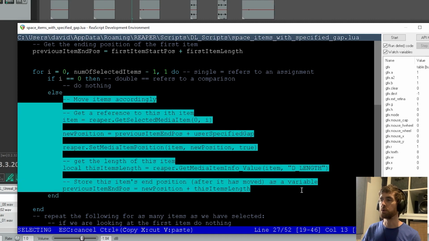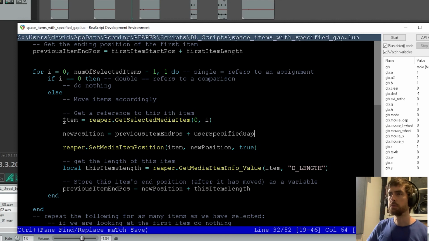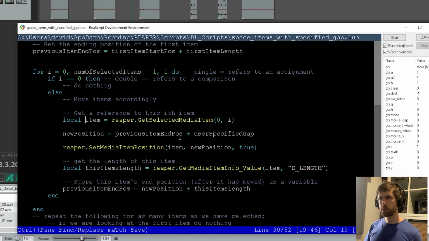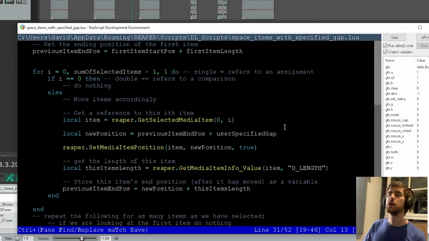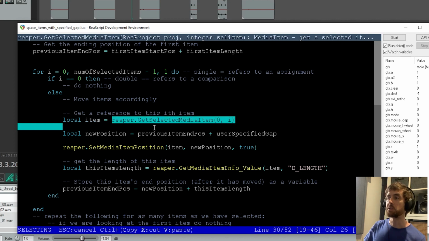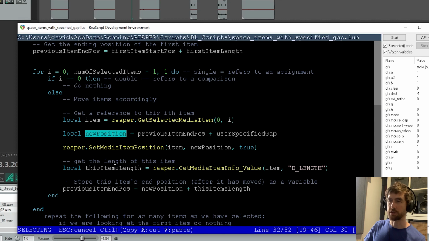That's the scope of this block. So what I'm going to do, I'm going to write local in front of these three because they're the ones I want to be local. So when we enter this block here, it's going to create a variable called item. It's going to store some data in it. It's also going to create new position and this item's length.